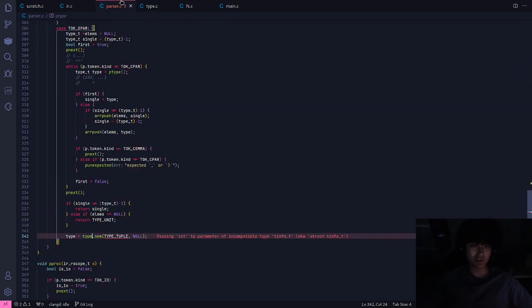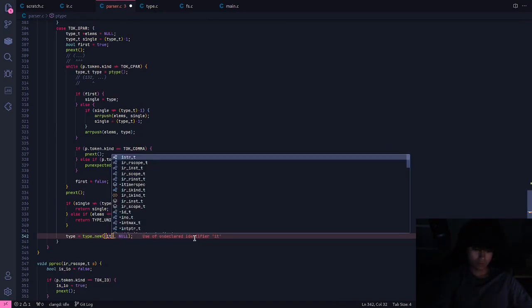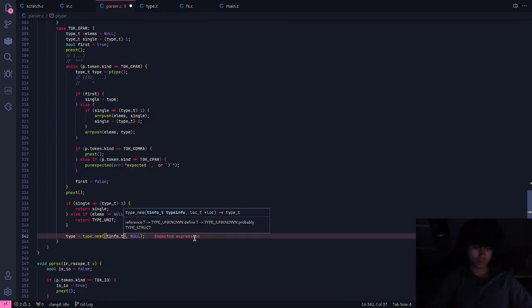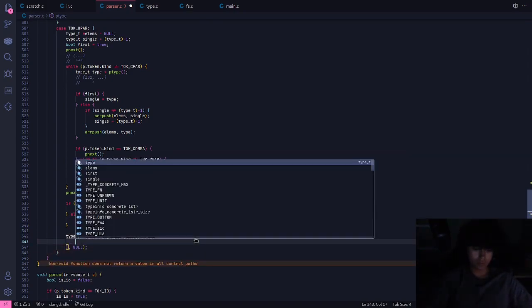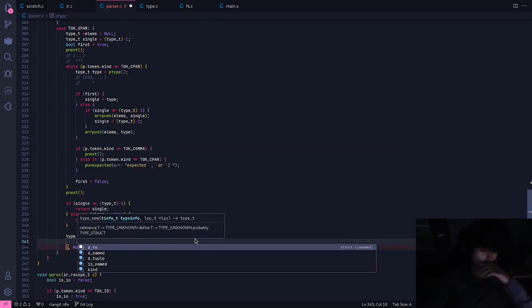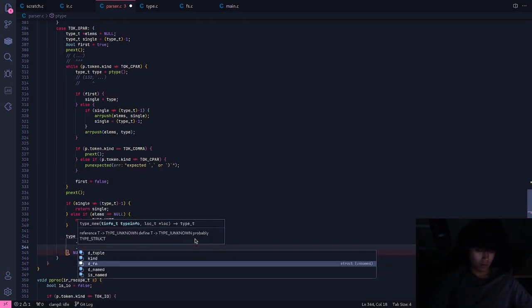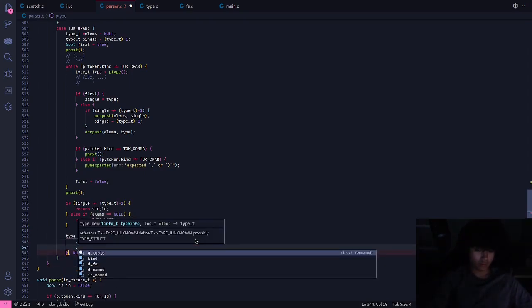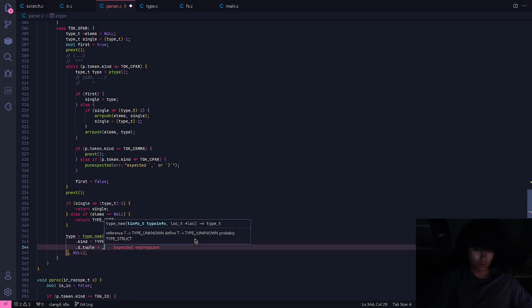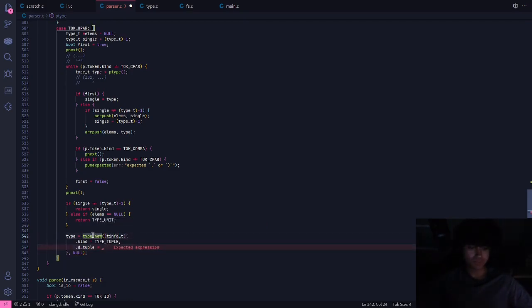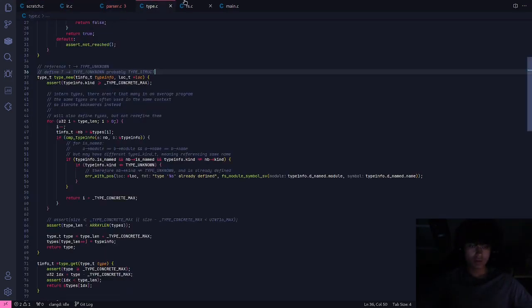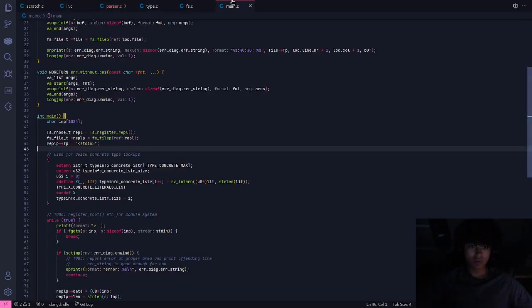Ah, it's already defined. Alright. Okay, kind equals tuple. It's not named at all. D tuple equals. Yeah, so I want to do an optimization for the tuple type.